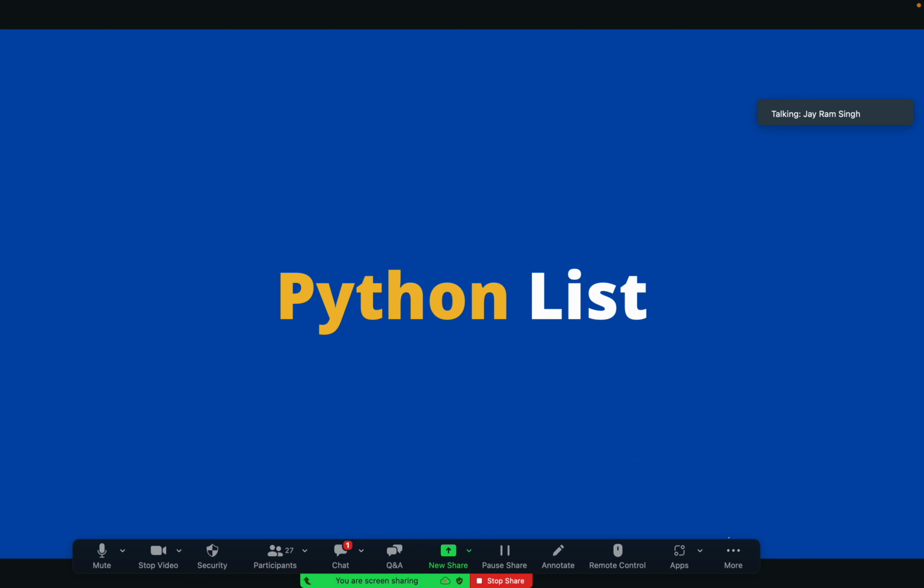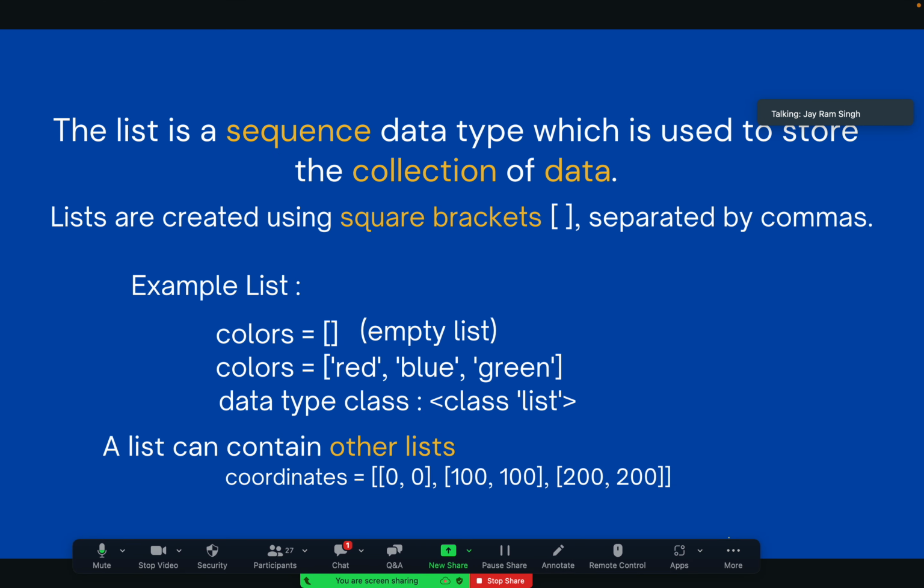Now Python list. We have to move. What is a Python list? The list is a sequence data type which is used to store a collection of data. And always use square brackets. If you want to create an empty list, write this. Like here colors, you can put 3 values and enclose them in square brackets. What is the data type of list?